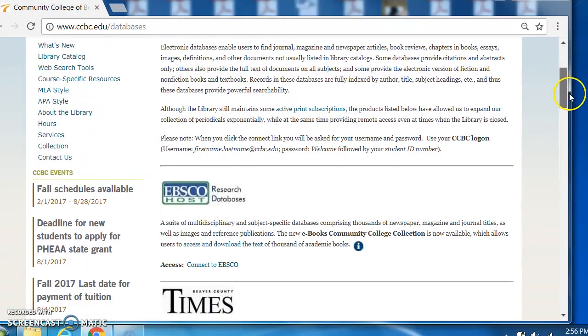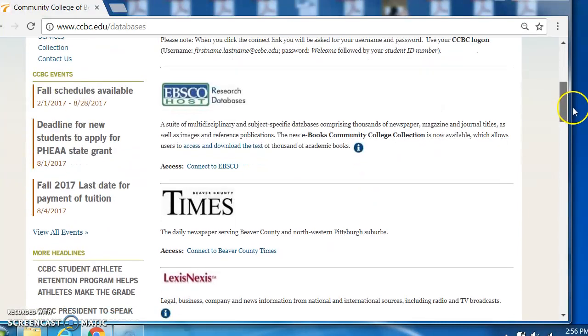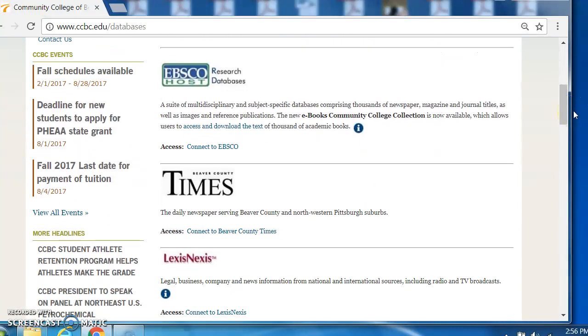And as we scroll down through, you will see the various offerings that we have. EBSCO is an overarching provider that has specialty databases underneath it. We will actually go into that on this short video. I did want to share with you an analogy that I use when I'm teaching students about databases. I compare it to shopping.